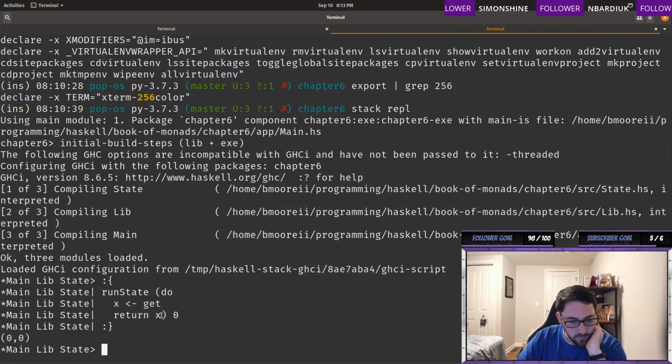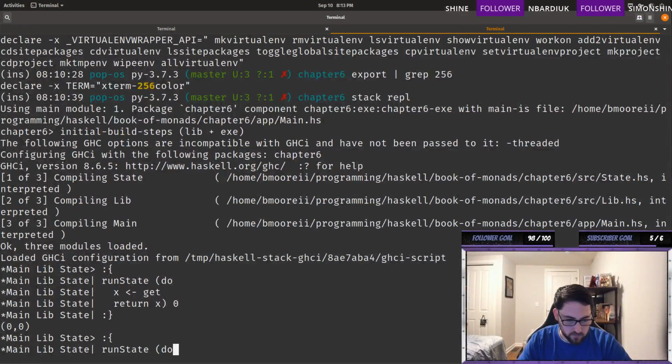Anyway, this I think is pretty obvious. We're getting our A and then just returning it. So we're just going to get back this, and if we change this to 1, well, I can't do this whole thing.